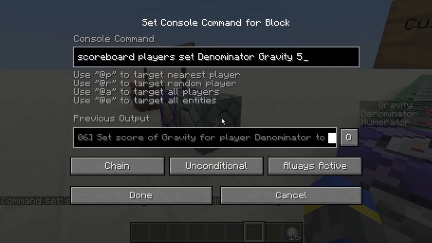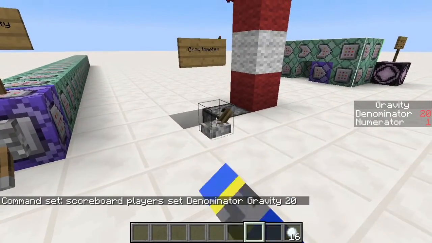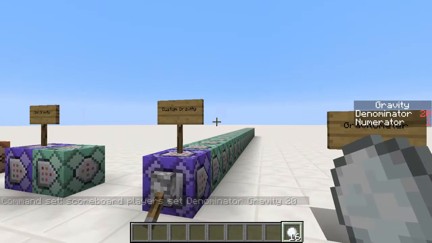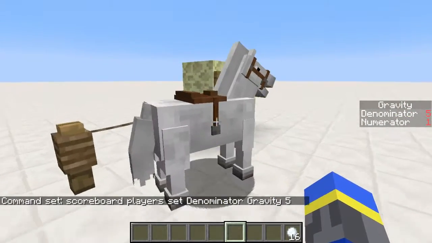Now let's switch it to 1/20. Now the apples are very floaty. And if I were to throw a snowball, it is just gone. It is not coming down for quite a while. So now let's change it back to, say, 1/5 and get on our horse here.